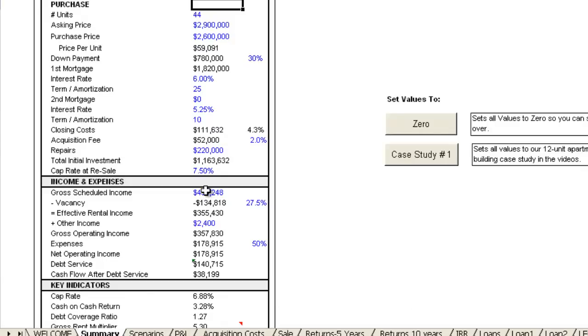So based on these numbers, the income that we have and the vacancy and the 50% factor, let's say our buying criteria is a 10 cap. You see here the cap rate now is just under 7%. So we've got to tweak this purchase price down to where it meets our criteria. So we're going to keep going down from the asking price.